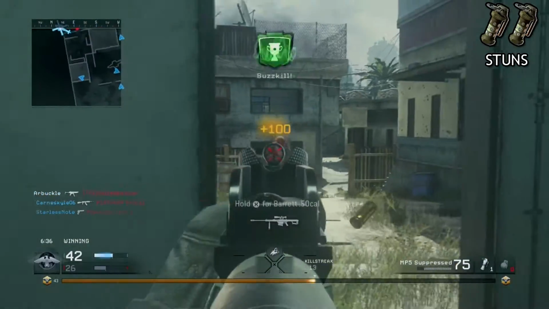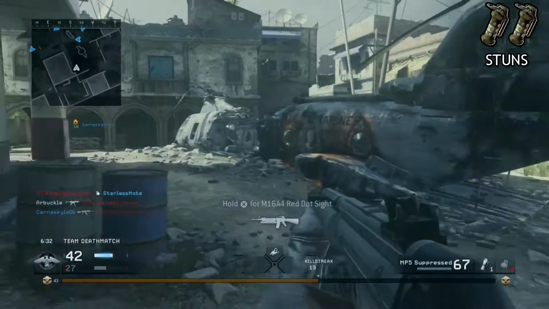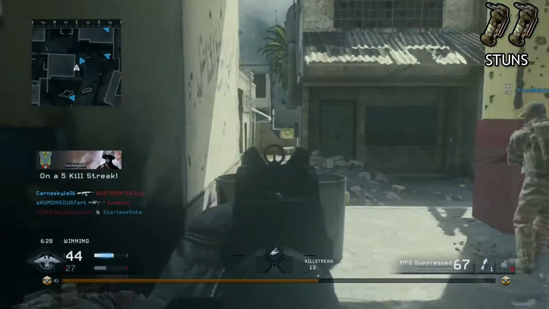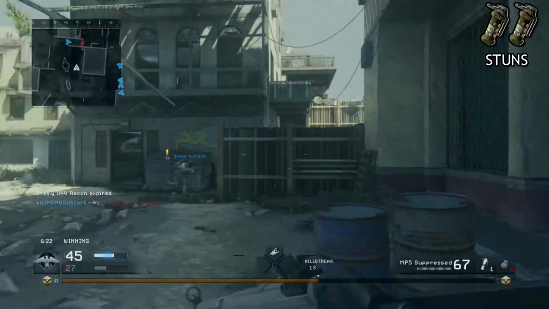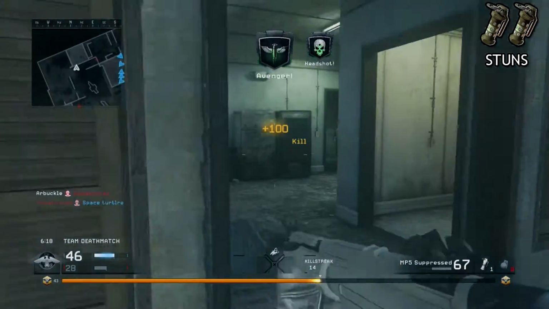And the stun grenade freezes people. Now, with the flash, they can't see anything, which is a good advantage. But with the stun, it disorients them and allows them not to move at all. So I really enjoy the stun a lot more than the flash. I tend to be way more successful with the stun, especially when rushing. If you're not rushing, though, I do recommend the flash. But that's for another video.